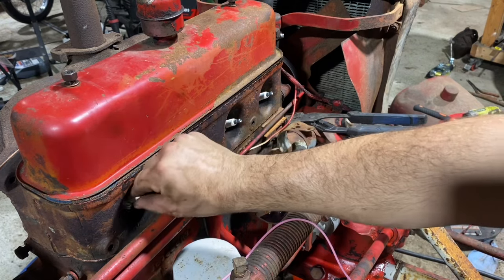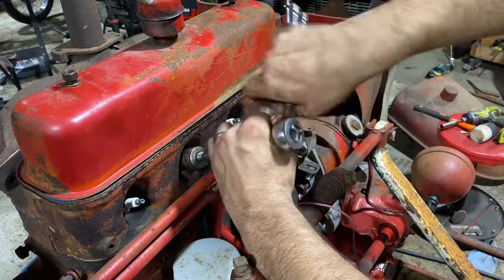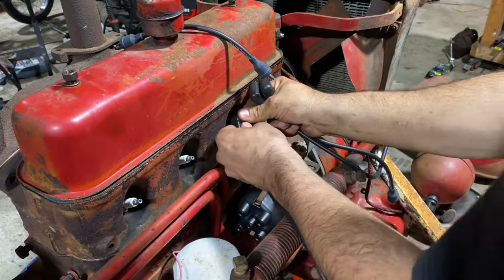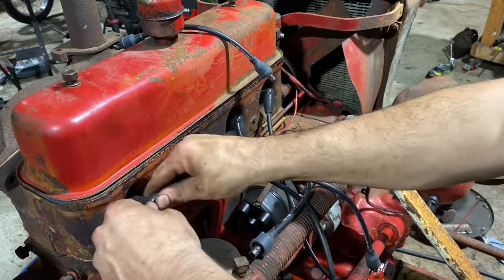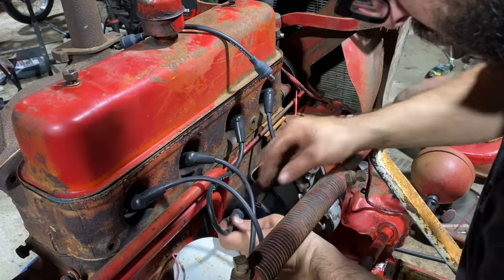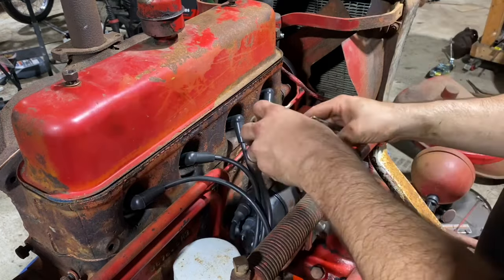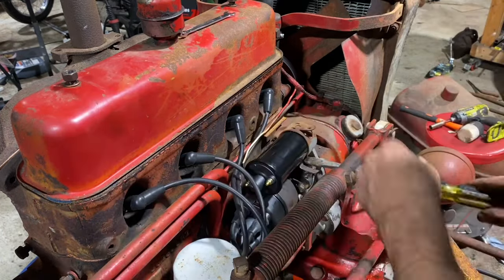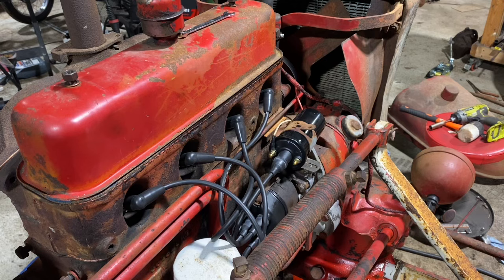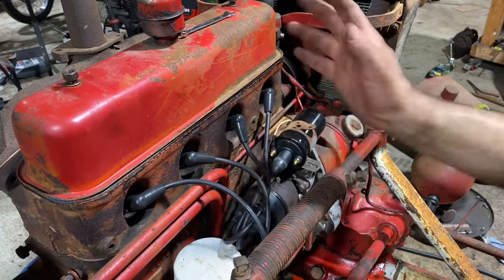All right, all four are in. Socket there. That different one will be 2 and 3. This will be 4. There. There we go. Stick this guy in. There we go. All right, so next we got to make a wire to go from here to there, clean these up, and we'll be ready to move on.